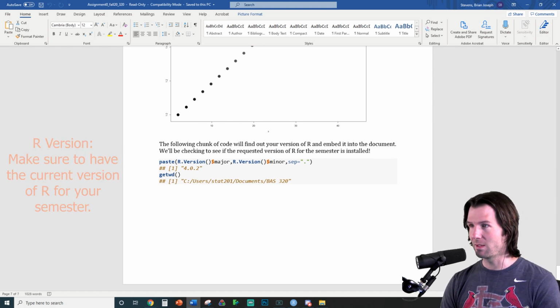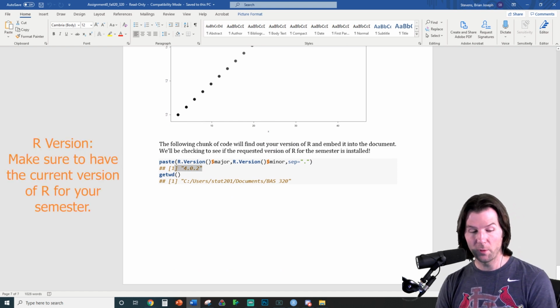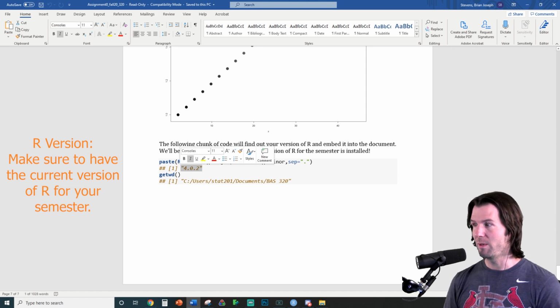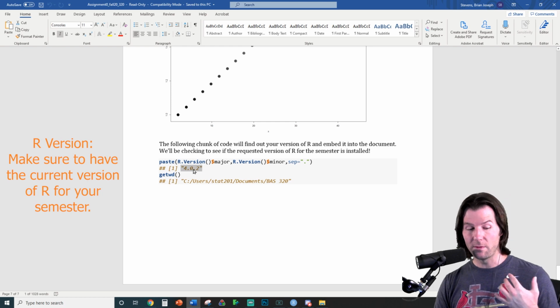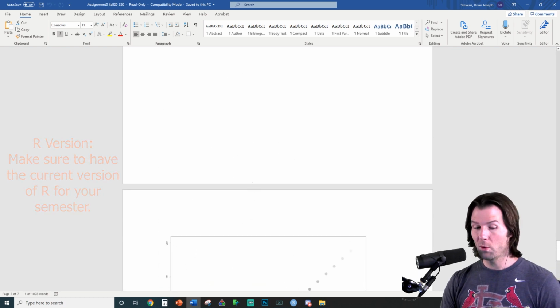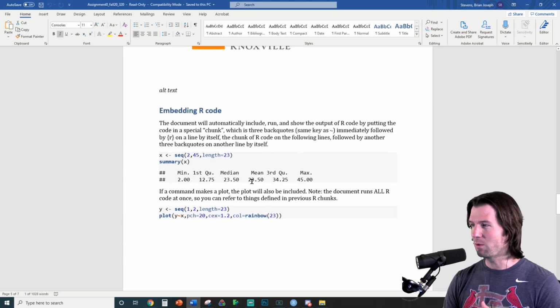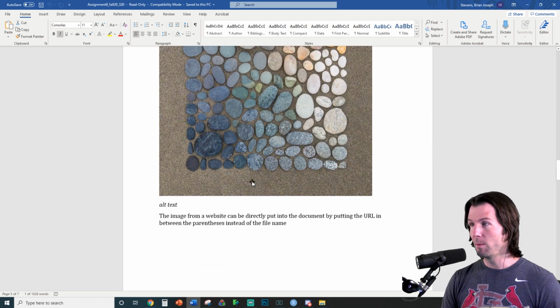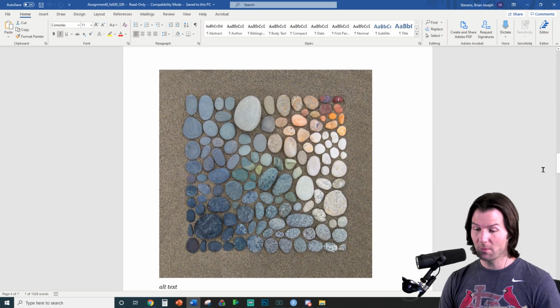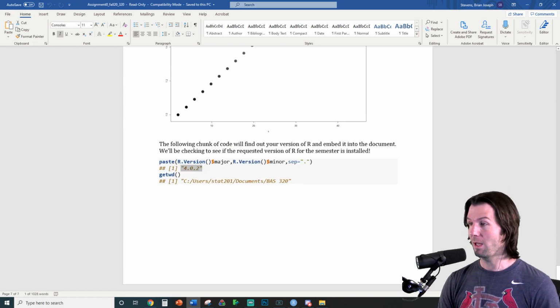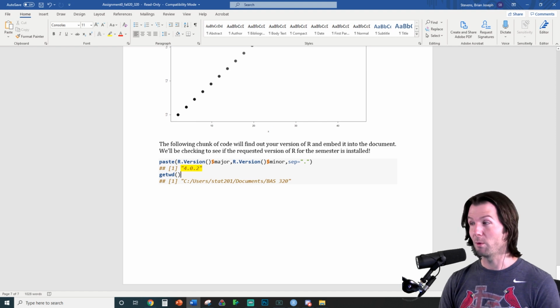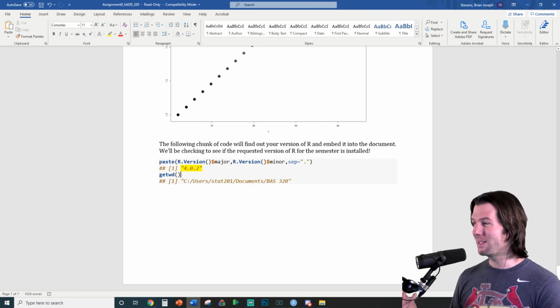So if you're currently watching this in this semester, the version of R is 4.0.2. Now make sure if this is a later semester, it has the right version of R. We like to have the most up-to-date version, have everyone using the same version. So the two areas you can lose points are if you don't have the right version of R, or if you don't have the test image. It kind of shows that you know how to put things in the right working directory. But if you have both this test image right here, and if you have both the correct version of R, which can be seen right there, I've got it highlighted. Let's actually highlight it. Don't worry, you don't need to highlight it. But you can see this right here.